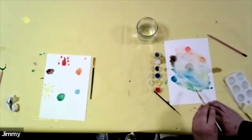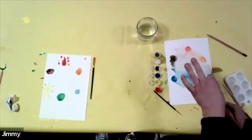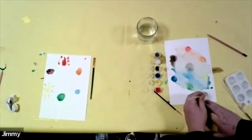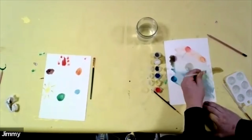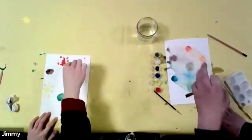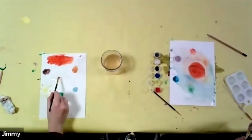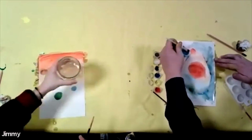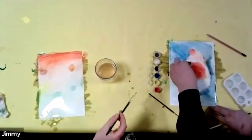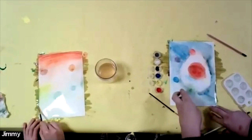You can also put salt on it. It creates patterns. What does it do? The salt absorbs the water, and it creates patterns where the salt crystal is kind of the white of the paper, and around it, it's the darkest of the colors. You can kind of mix in stuff until it's something closer to what you want. You can also put saran wrap down on it, squished up, and it creates cool patterns. Watercolors are so fun. You can even use your paper towel or a little rag to clean up edges and bring the white of the paper back in.